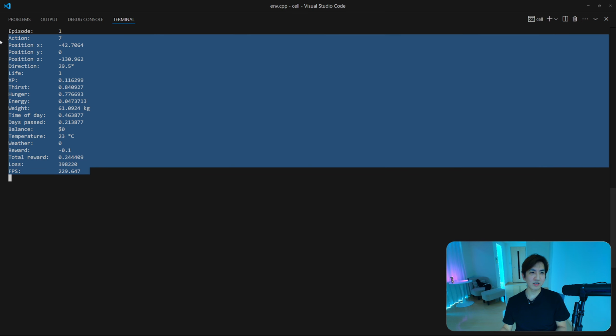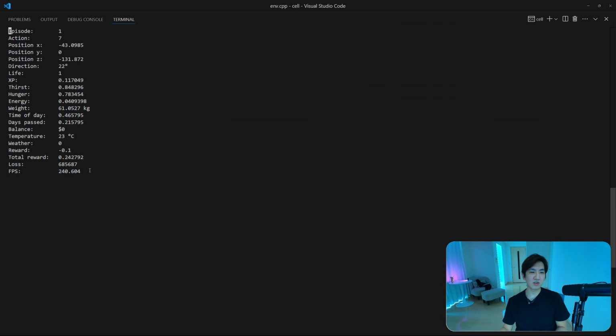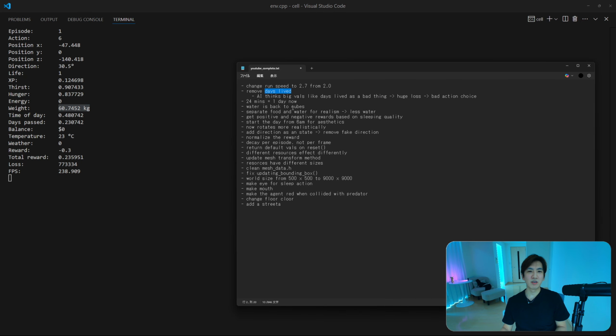Same goes for states used in reinforcement learning, I guess. So I might have to normalize temperature and weight as well, but this hasn't been really influencing in bad ways.